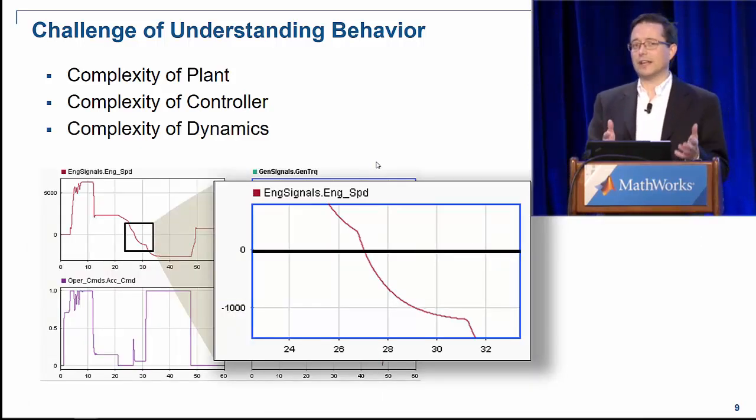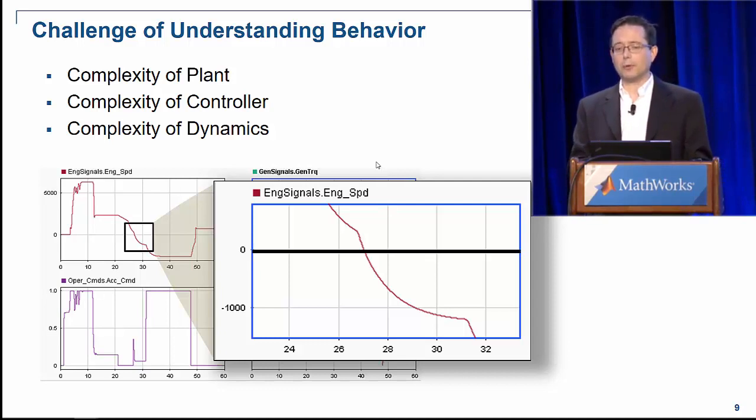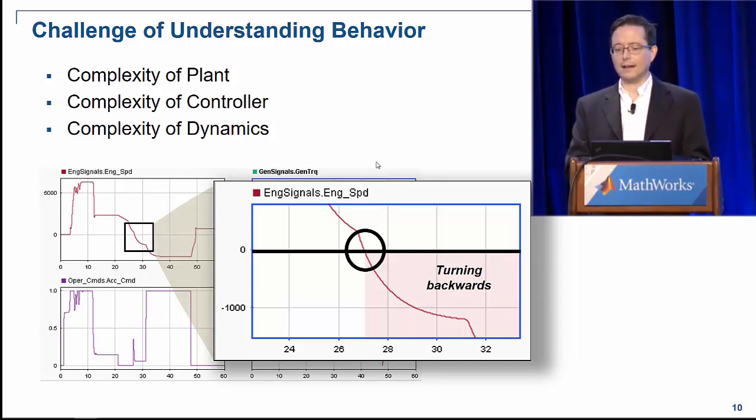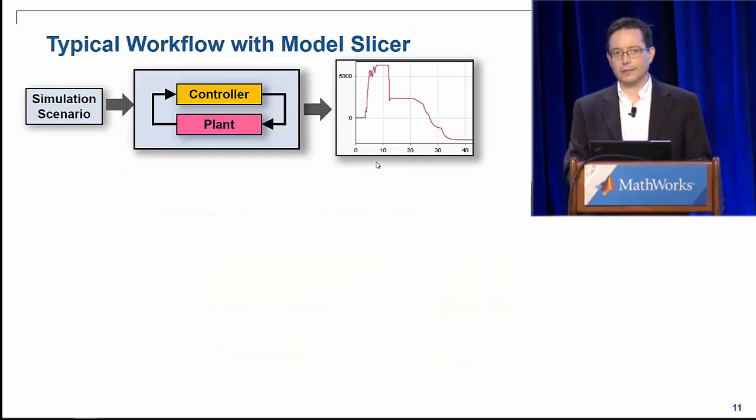The simulation dynamics span a range of operating conditions captured in a vast set of log data. And within this data, issues might appear at specific times in the simulation, such as this plot of engine speed that becomes negative, indicating likely engine damage and unknown results for the remainder of the simulation.